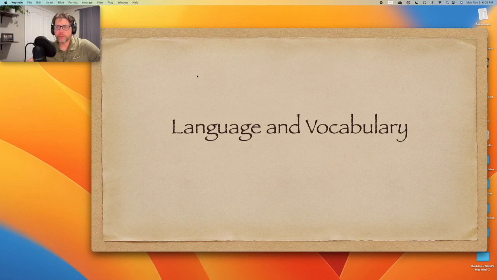Today I'm going to go through a slideshow that I'm going to be sharing with faculty at my school, and this covers a lot, so this is going to be sort of my practice as well as something that I can share out in other ways and to other people. So I'm calling this language and vocabulary. So the intent of the presentation, we'll just get into it.